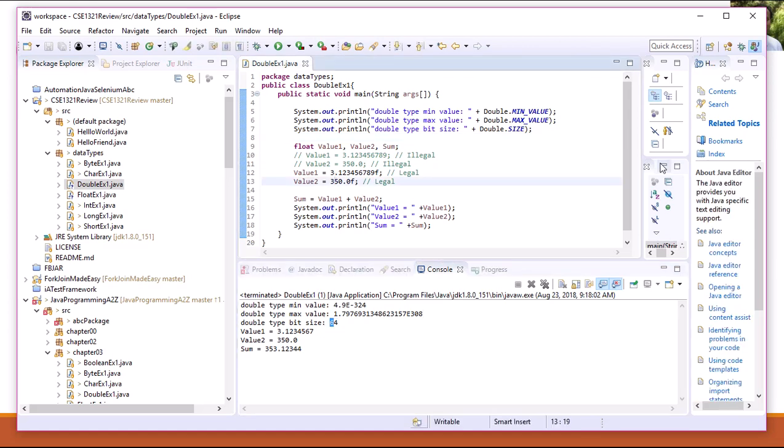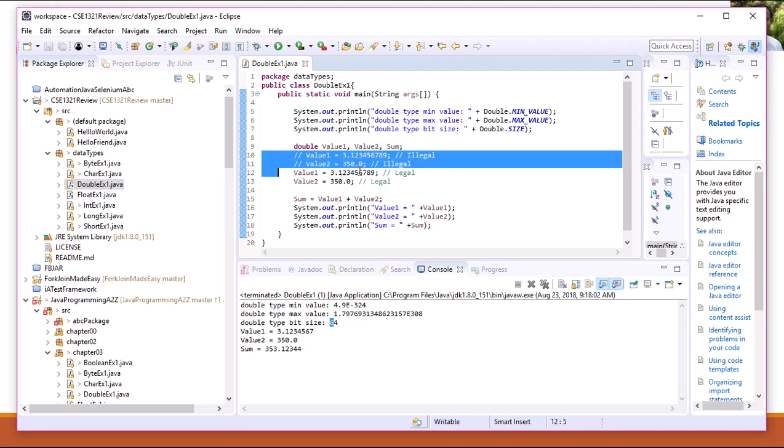While you declare values of a double type, actually this is the double type example, so I have to put double. Once you declare double, then you don't need f.